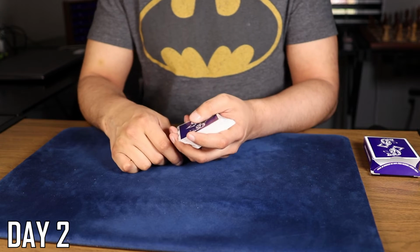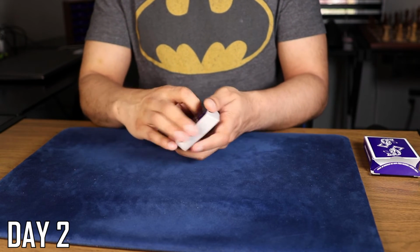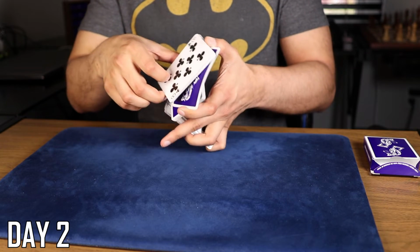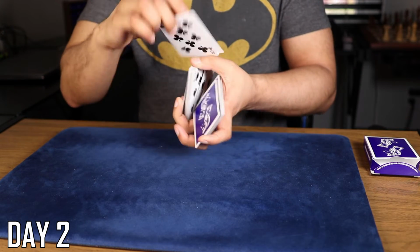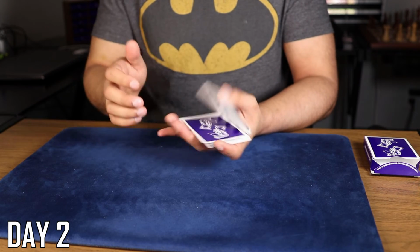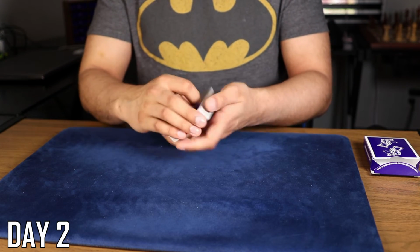Okay, so we're reaching the 20-minute mark for the day. Let's just go through doing this move 3 times. Here we go. Try number one. Boom, boom, boom, boom. Okay, not the best, but not the worst. Not all the cards fell.